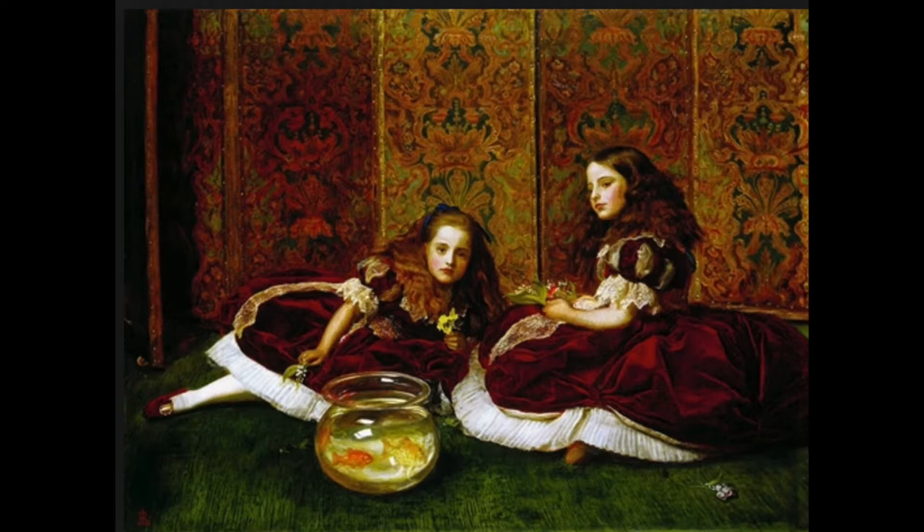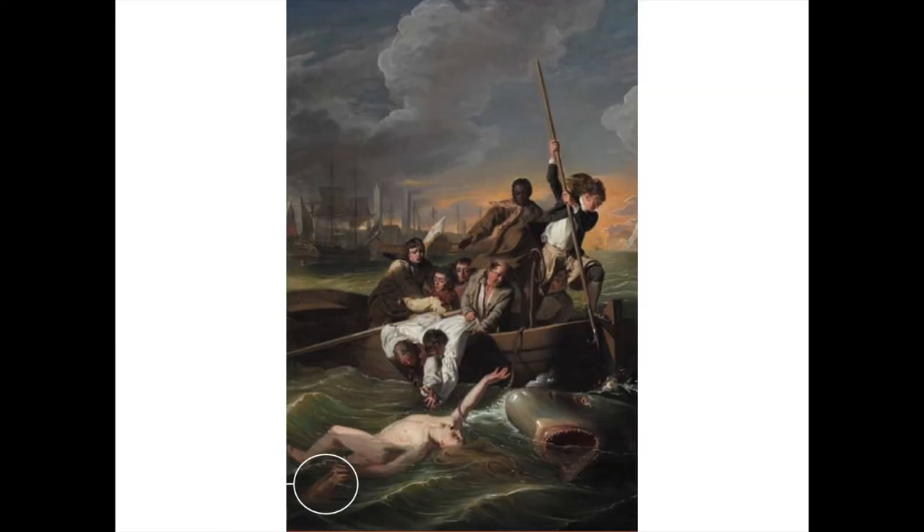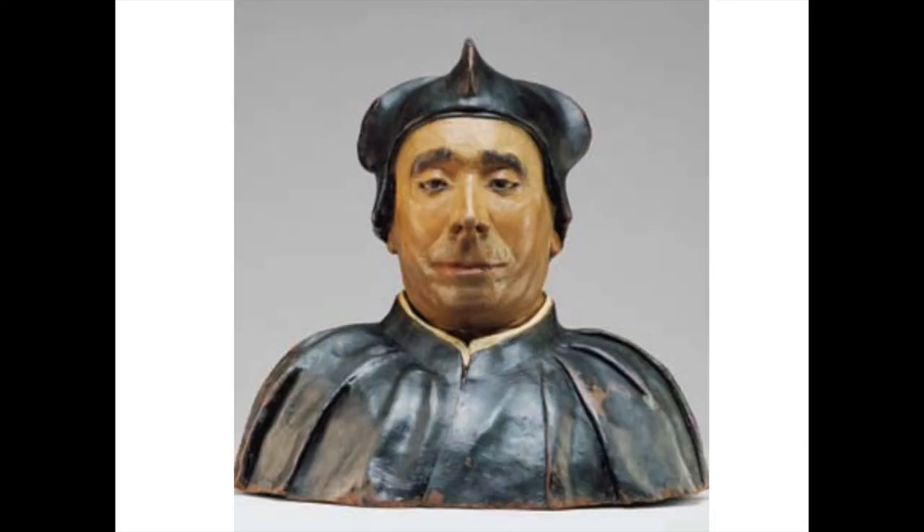This is a very famous painting as well — these two lovely little girls — it's just beautiful, and I'm sure when you see it in real life, close up, you'll be impressed. This is one of the creepy paintings they talk about — it's about a shark. You can see at the bottom there's a shark trying to eat a guy in the water. This really did happen and the guy survived, but he lost his foot.